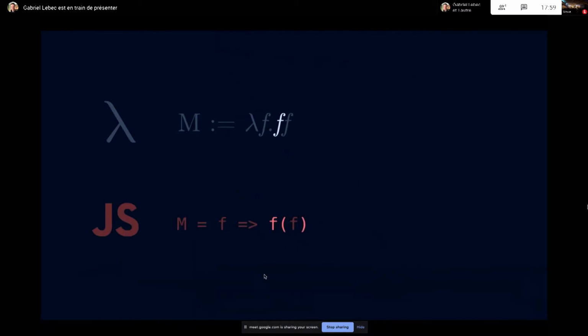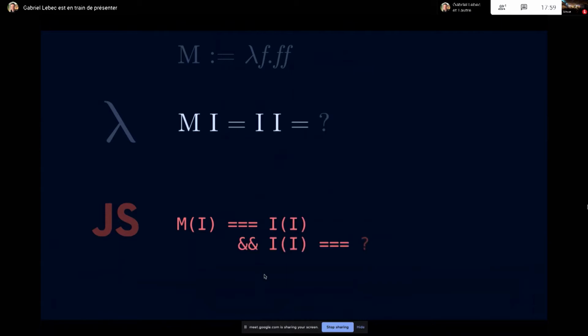And that's really interesting because what happens when you call the mockingbird on the mockingbird? So this M is our input. It's the F here. That's what it's bound to. And we return M applied to M. Okay, so the result of this expression is take M and call M on M.